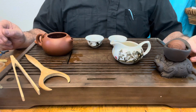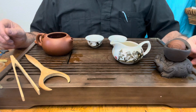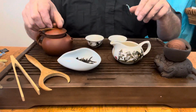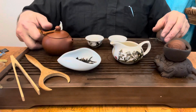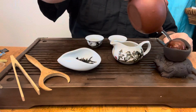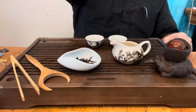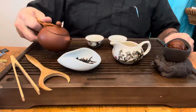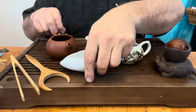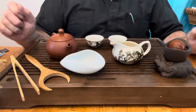I'm getting maybe an earthy? Earthy. I think maybe a little sweet, possibly. Yeah, I think that. Okay. All right, and then warm up our cups. And this is Bob, our tea pet. As usual, Bob is here. Let this kind of steam for a moment inside of there. Let it breathe.